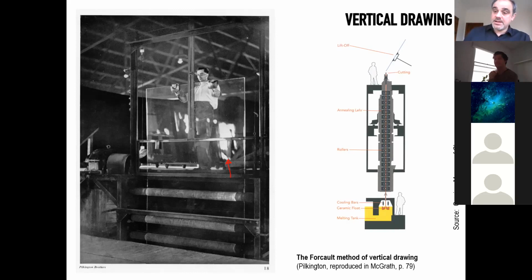Now, annealing has always been part of the glass process. If you have cylinders, you have to do it separately somewhere else, in an annealing oven. But here the idea is to combine the annealing into the glass making process. And this is the Foucault method, which was developed in Europe, in Belgium, where you stack vertically your furnace, your glass shaping into a ribbon through some rollers, and then the annealing process. And once the glass comes out, it's already annealed, okay?